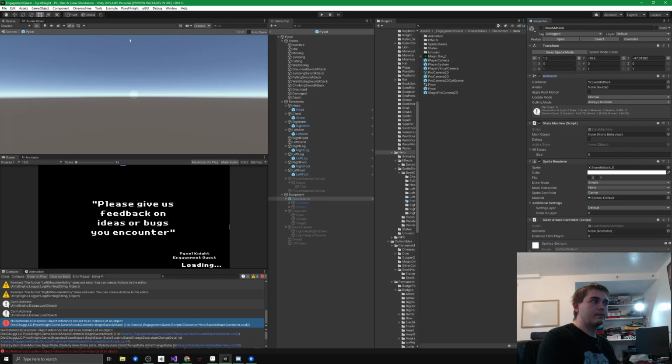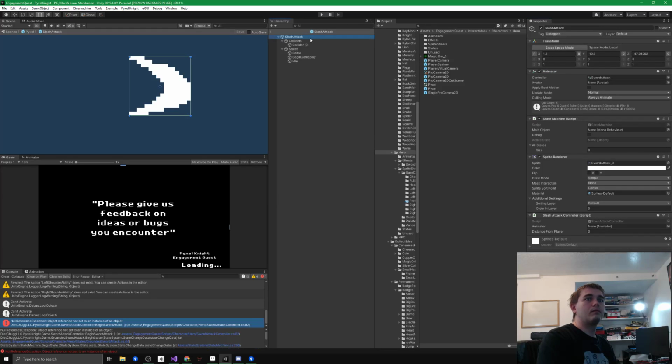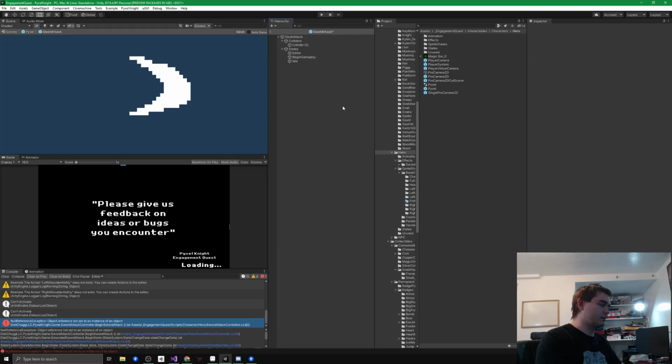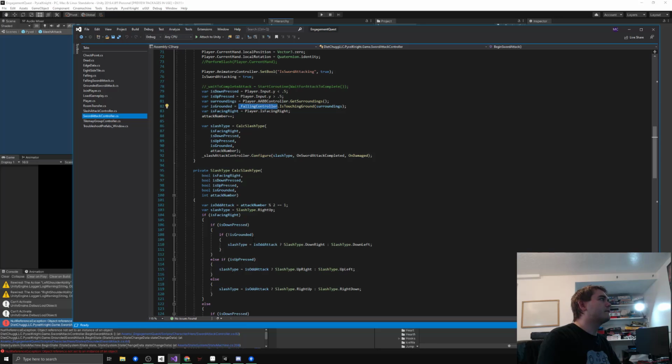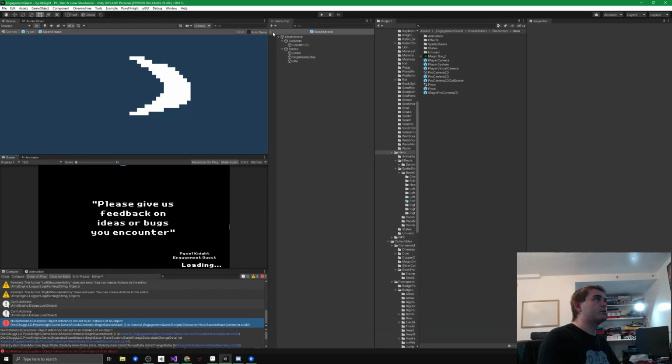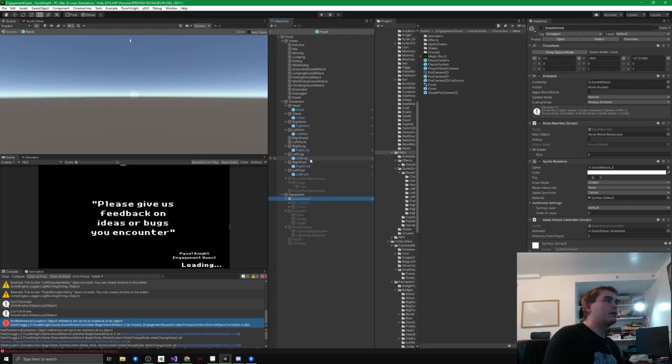It looks like it's missing that. Sword attack controller's missing some stuff too. So let's go to sword attack controller.